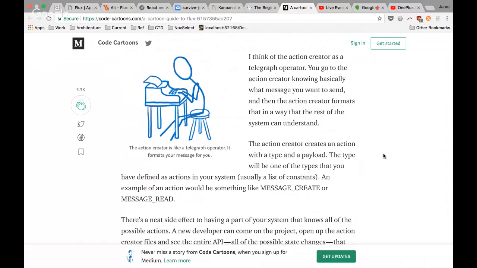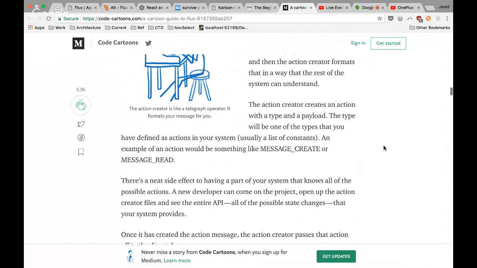Or you might go in there and say notes delete as actions that we would be creating, and you give that action a payload as well. And then the action creator will take that action type and payload and convert it into whatever format is needed for the rest of this workflow.